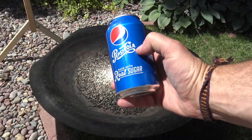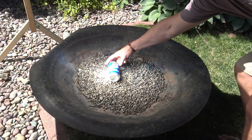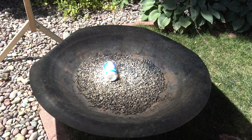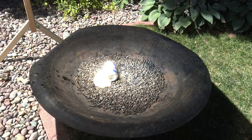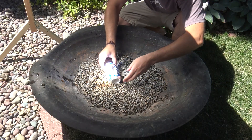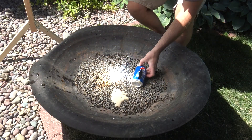I figured let's not stop with wood — let's just start putting stuff in this beam of light and see what happens. So I put a pop can in there. I noticed it started to smoke right away but then I was totally unprepared for what happened. It blew up. It sounded like a gun went off and that was awesome.